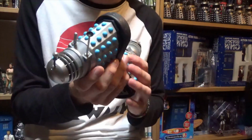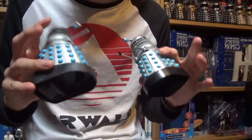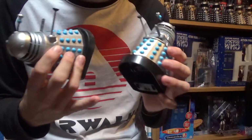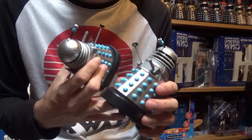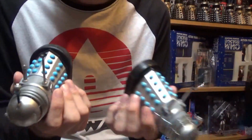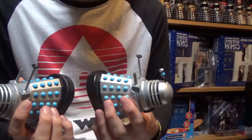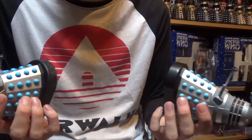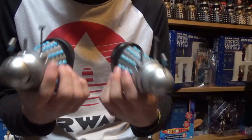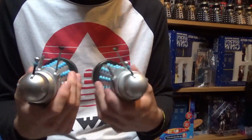Now of course the History of the Daleks sets 3 and 4 have also been kind of leaked as well. That's The Chase and The Daleks' Master Plan. So we're obviously getting all the Dalek sets, I hope anyway, all the way up to 2019. That would be great, and basically every time it happens I will go out and army build. It's a great chance for me and for everybody else to get their hands on many, many Daleks.